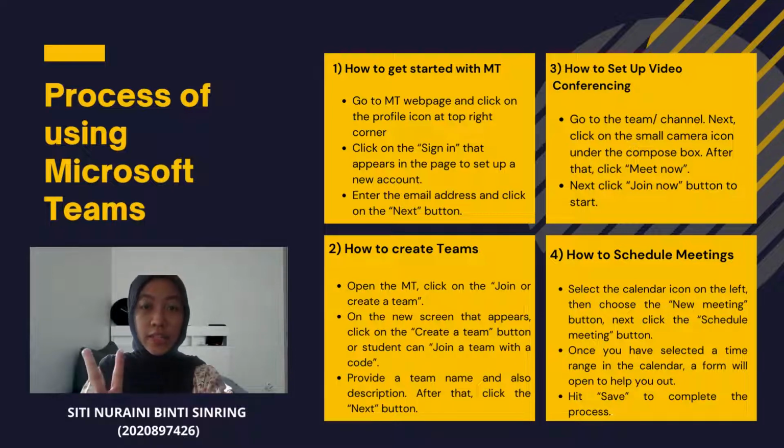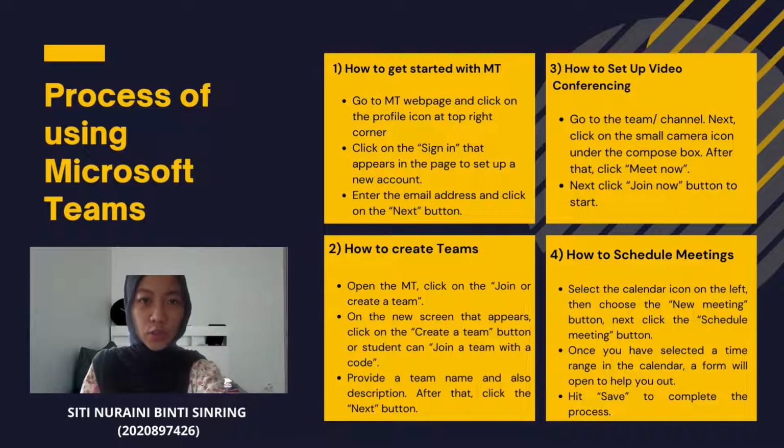The second is how to create teams. First, open Microsoft Teams and click on Join or Create a Team. On the new screen that appears, click on the Create a Team button, or a student can join a team with a code. After that, provide a team name and also descriptions. Next, click the Next button and you are done creating a new team.